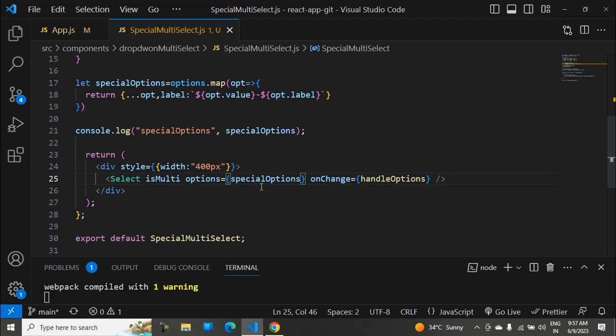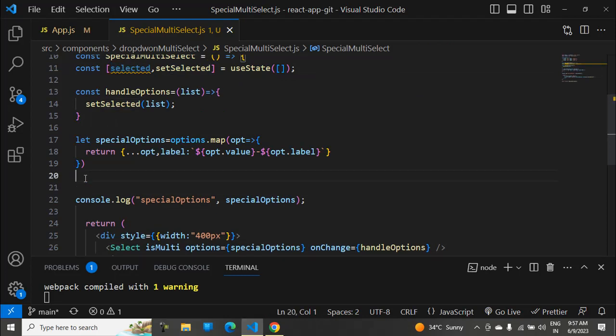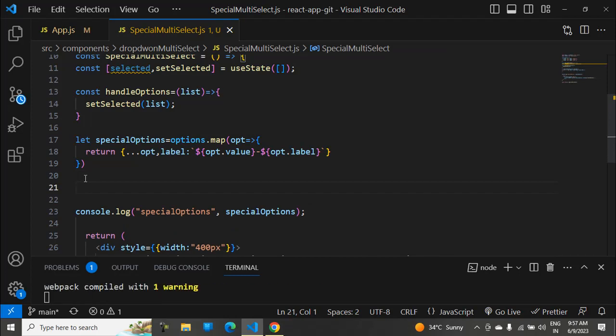Now, how can we display the selected values to pass to the backend? For that we should write some logic here.